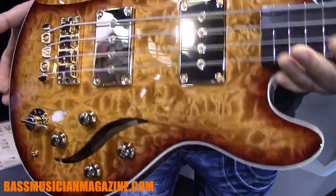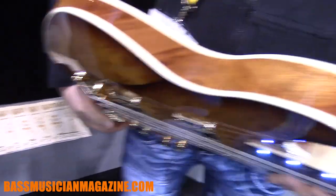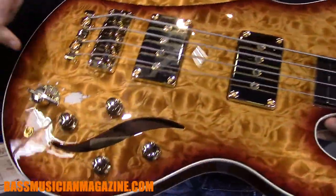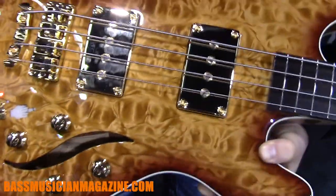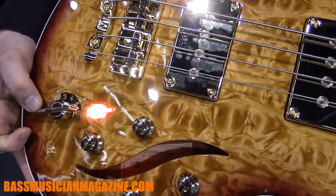We have some specials on this instrument just for Lee — for example, the side dots with LEDs, the detuner, and the most interesting and important thing of course is the five-way switch, which absolutely has no function. That's Lee Sklar's producer switch we have on this one. So this is the custom shop instrument for Lee himself. The signature instruments will come without the five-way switch — they have a toggle here instead.